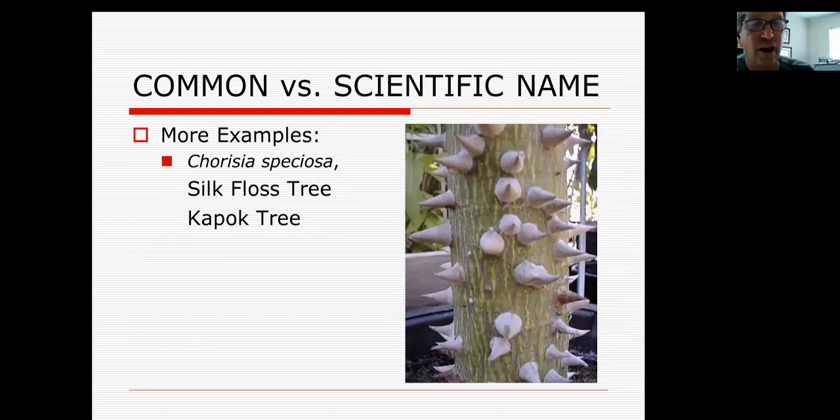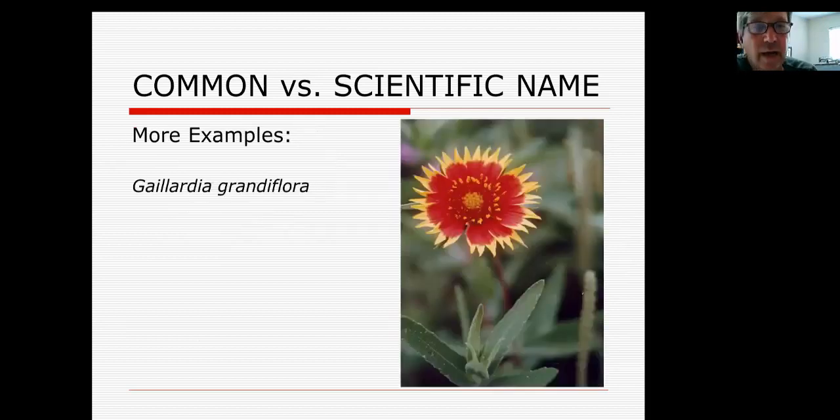We just left it alone down here at the Botanical Gardens, and it's finally coming back, and it's growing very rapidly. But a silk floss tree or a kapok tree. Now, you look at silk floss, I could have thought that flower at the top of the Mexican shaving brush had silky floss to it, but it's not. This is actually talking about the floss inside the fruit. If you take a fruit and open it up, it has a silky floss interior component to it. Another example of common names versus scientific name.